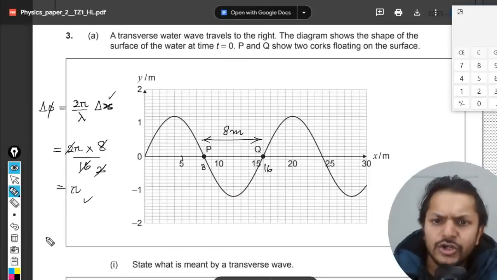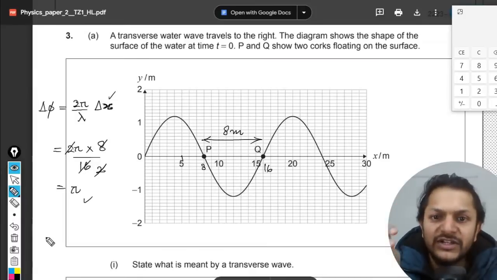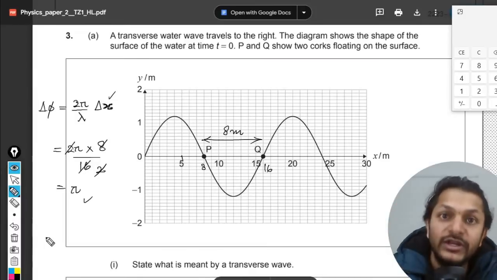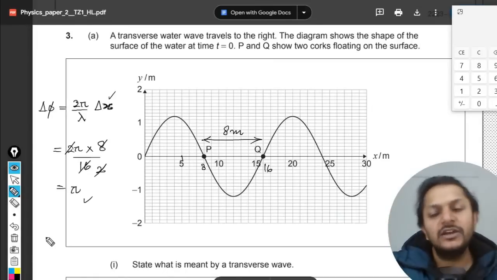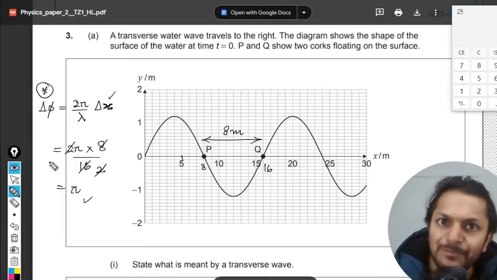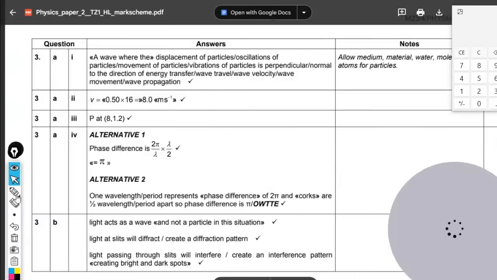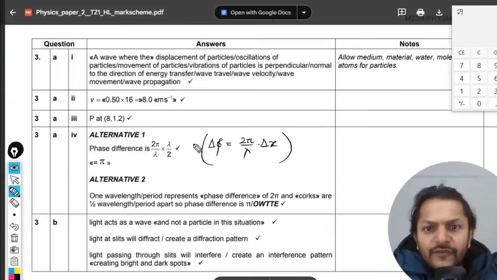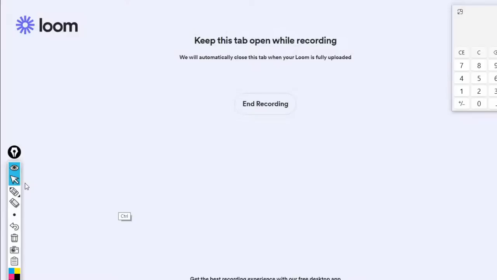This is how we can show it, we can prove it, because otherwise it's just known to us. Like if there are two particles which are placed the way P and Q are placed, we know that the path difference is lambda by 2 and phase difference is pi. But how to prove it? You can prove it by using this formula. Okay, so let us see what they have done. I think they have done the same thing. Yeah, the phase difference is 2 pi by lambda into this. Again, they are not giving any formula here, but this is a very useful formula and it can be used at many places. So if you remember it, that will be highly useful. Okay then, so let us move to the next question.